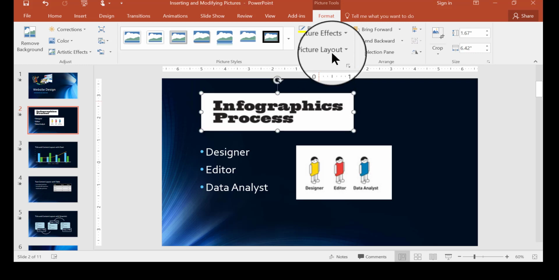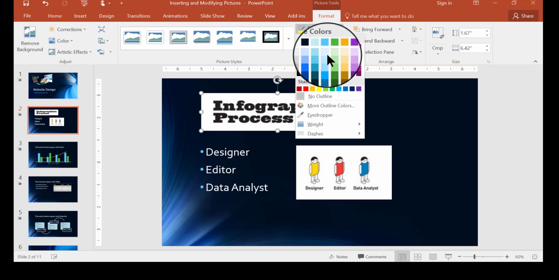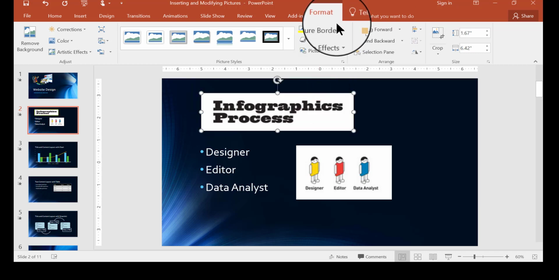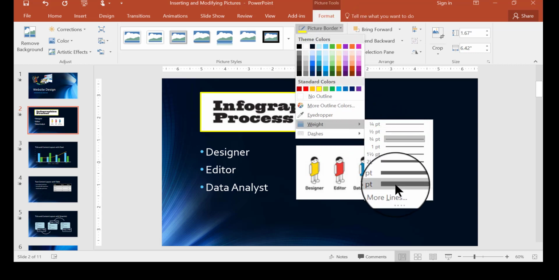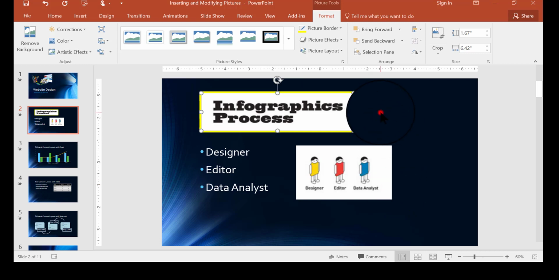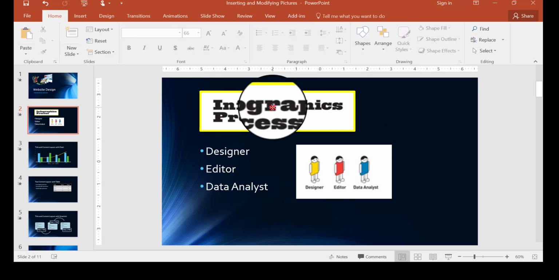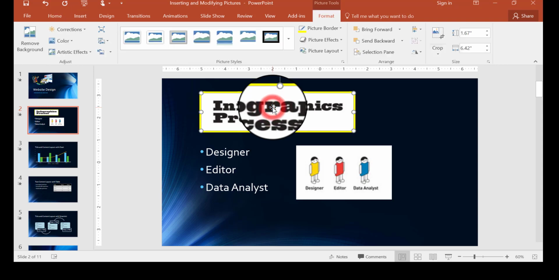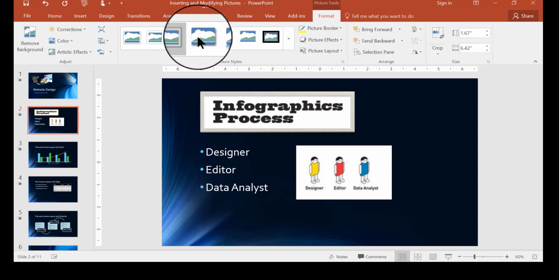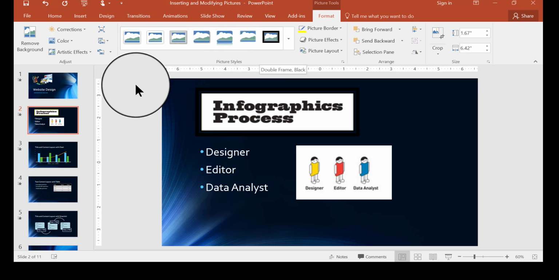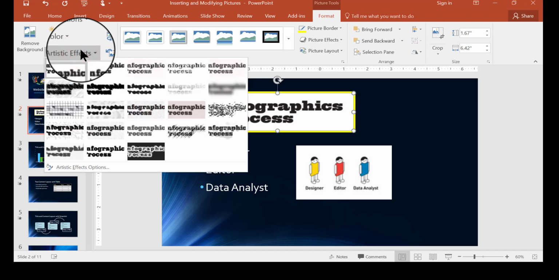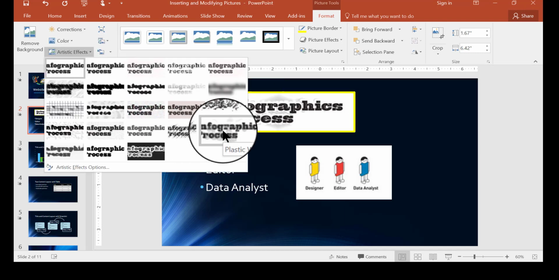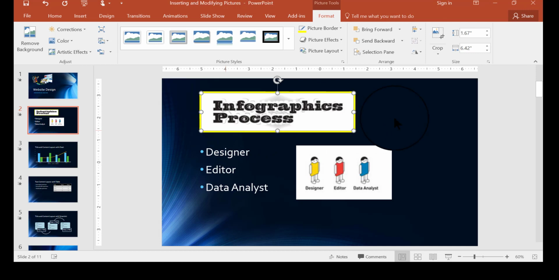And I'm going to give it a picture border. So I'm going to come up here, let's make it yellow, go back to Picture Border again and choose the weight, make it really thick so you can see the border line. And if I wanted to give it a special effect, I can double click on this, come up here and give it any of the picture styles that I wanted to, but I think for now I'm going to go into artistic effects and choose something else. Let's say I go this route. It's called plastic wrap. It gives it an interesting look, but it remains legible.